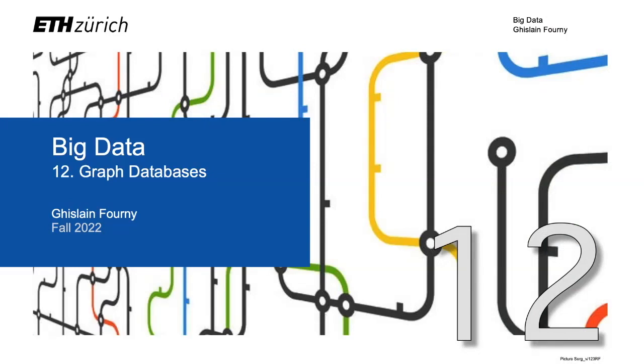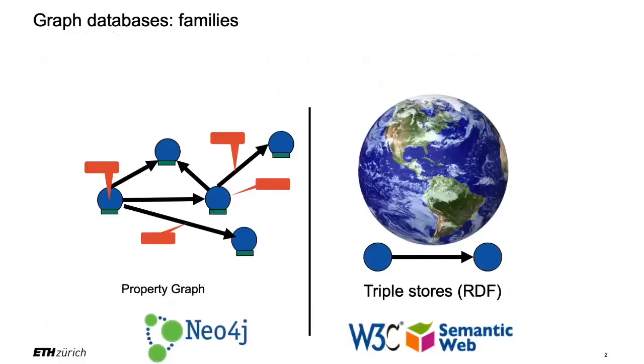Today, we should be able to finish what we started on graph databases. In particular, I told you that there are two main paradigms in graph databases. One that we covered yesterday is known as the labeled property graph, with Neo4j as an example. The second paradigm is called triple store or RDF. This is the other technology that's also known as the semantic web. It actually used to be called Web 3.0, but now somehow Web 3 means something else. But a long time ago, this is what it was for: semantic web.